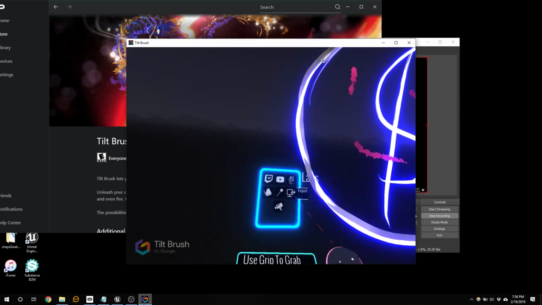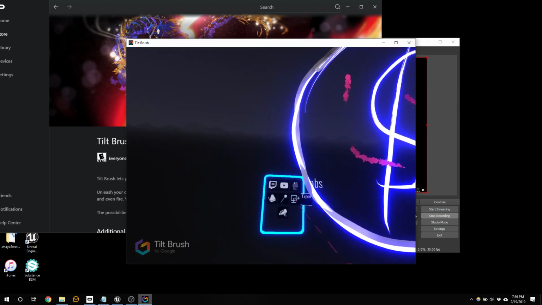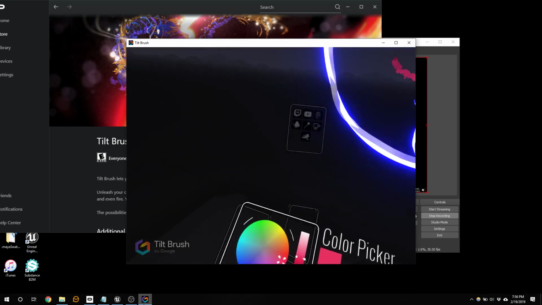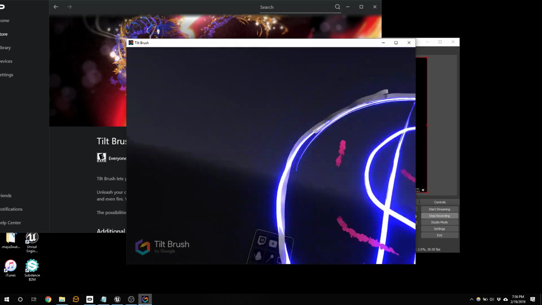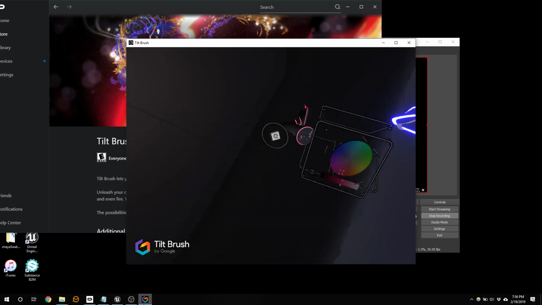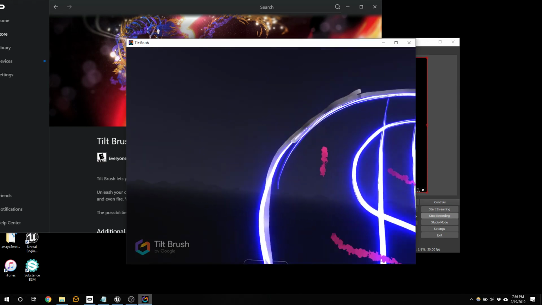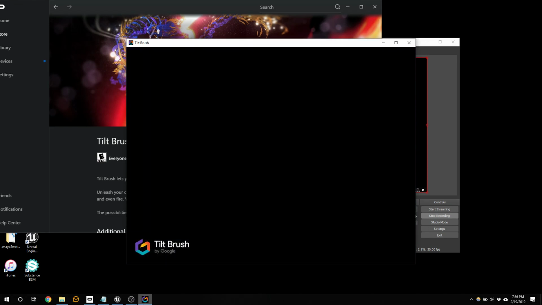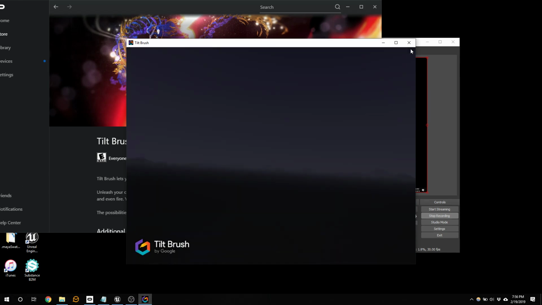Because I haven't given this a name, it's going to be called untitled. And there, I now have an FBX file format on my hard drive. If you can find it, it's freaking out there for a second. Anyway, so that's all we need the VR headset for the next little bit. Let me close it out.